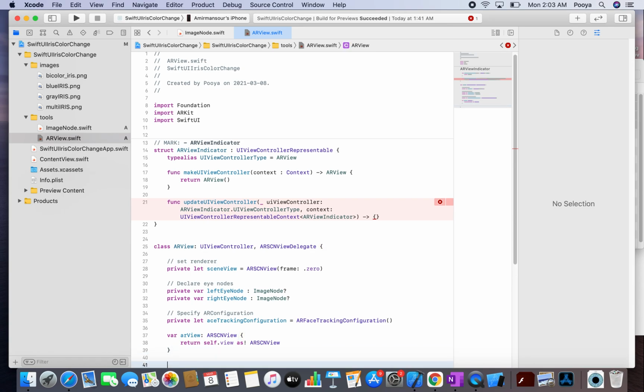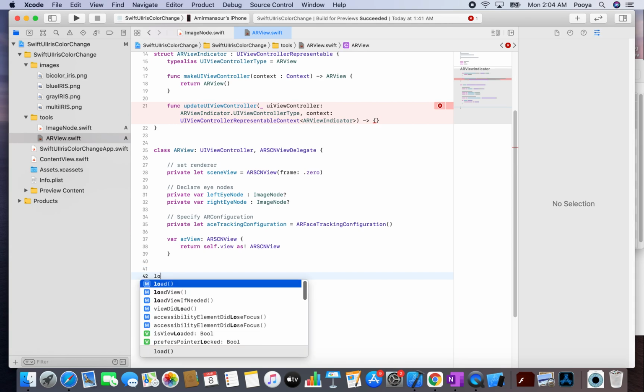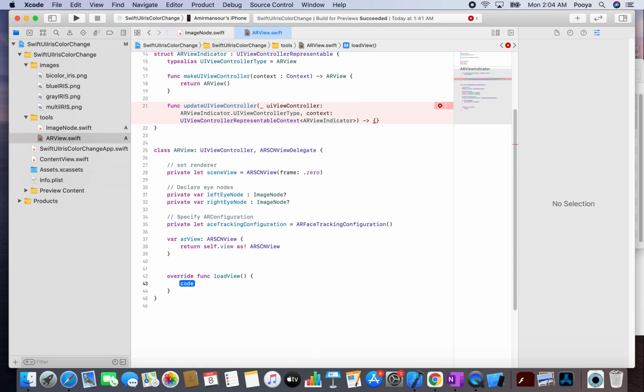Okay, let me connect power to my laptop. And so what else do we need to do? We need to override loadView. So let me call loadView, maybe it helps me. Yeah, override loadView.